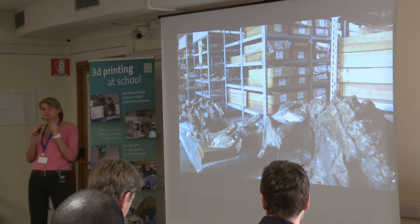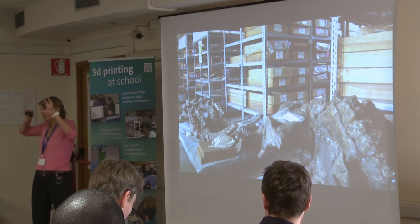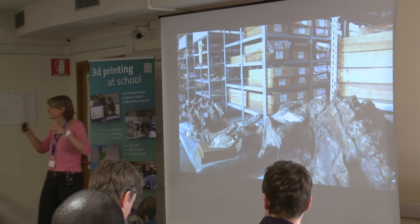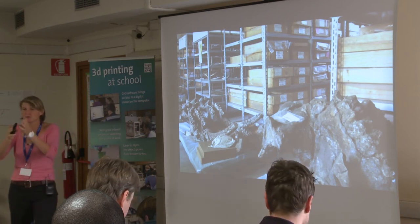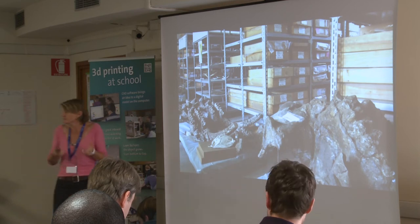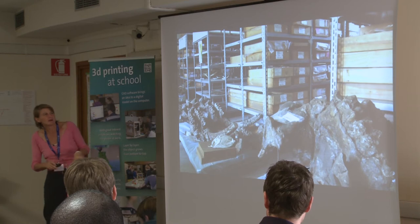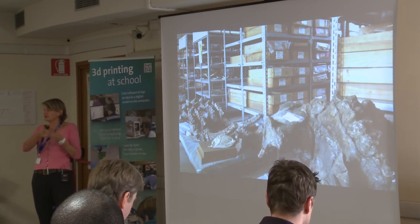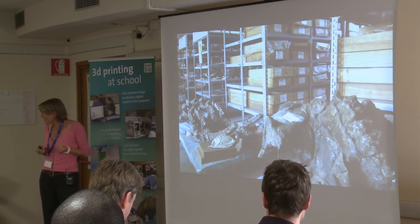I said to Autodesk, would you help me do this? Because of your 3D CAD software, can you create this space that we could virtually walk in like you would in the game Riven, where you could move this way and turn that way and pull out a drawer? I had all these great ideas, which it wasn't realistic to do. I think one day one could possibly do it. But I wanted to create this look and feel of these labs where you've got these dusty shelves and drawers and, you know, to pull one of those things out, you want to look and see what's inside it.